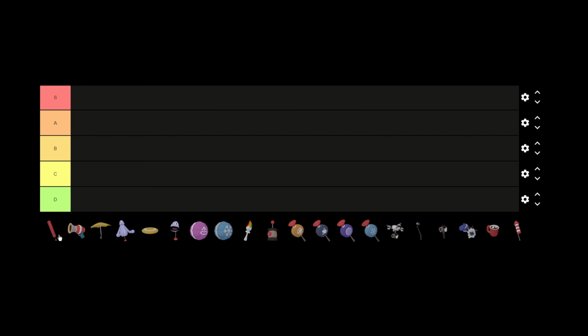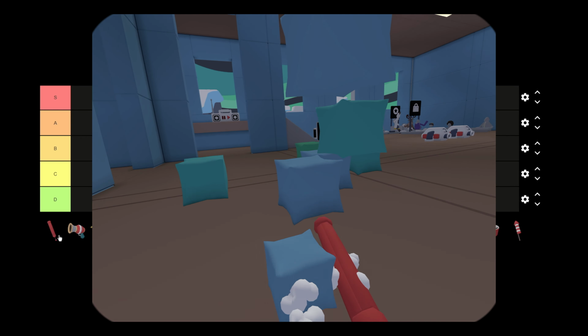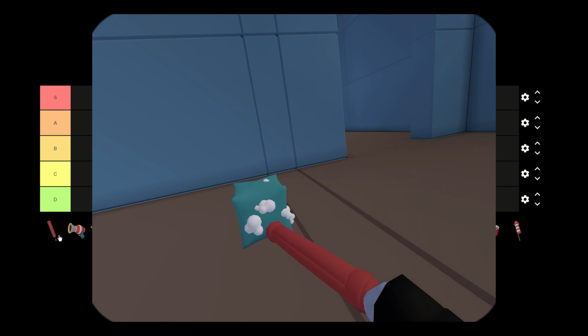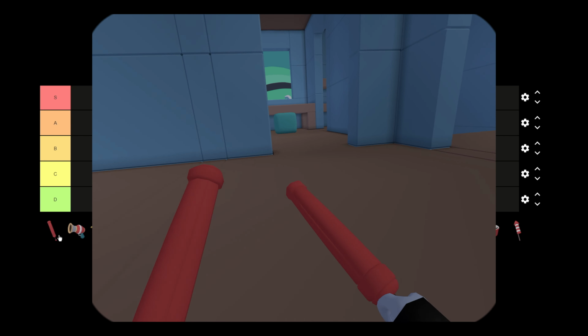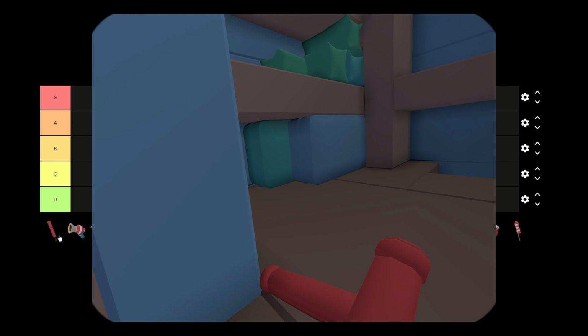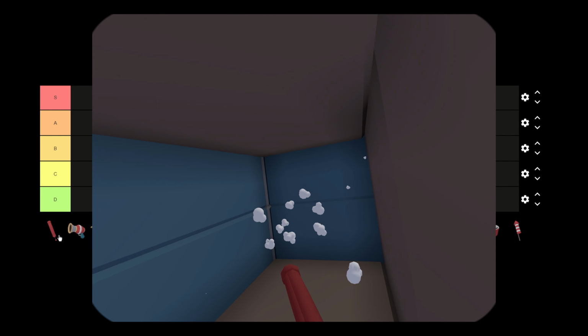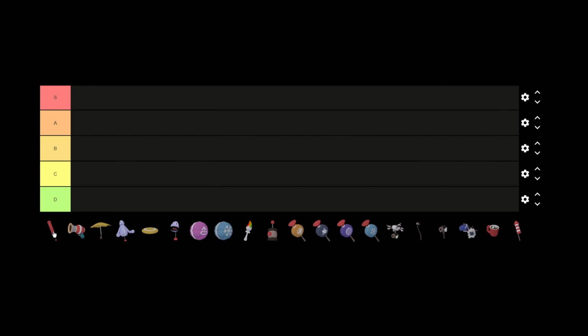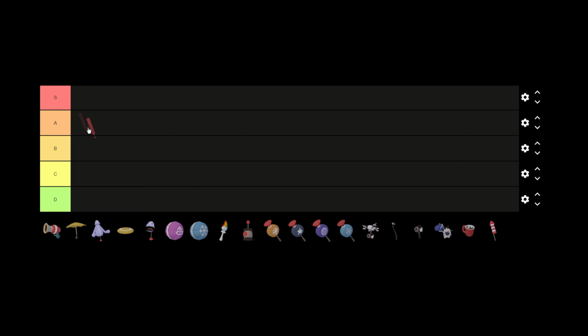Okay, the first gadget is the bat. Now the bat can be used for many things, like hitting people off sky bases, destroying sky bases, literally absolutely wrecking sky bases until they report you, and being annoying at that. So there's not really much you could do with the bat, so I'm going to put it in A tier, because it's very useful for getting stuffing from pillows.